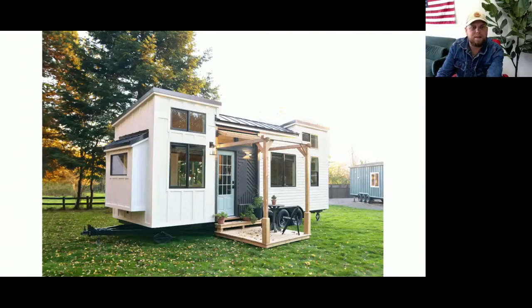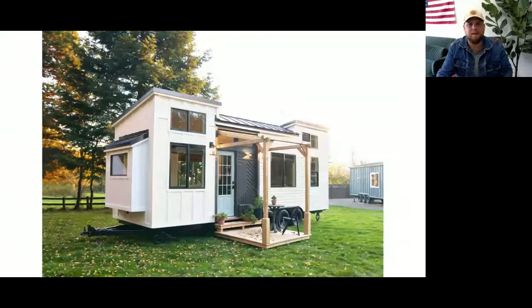And this was another one that I built. This one kind of did black and white. I know the white exterior with the black windows is really popular, and I kind of held off on doing one like that for a while, just because I thought it was too easy, too trendy, and everyone was doing it.